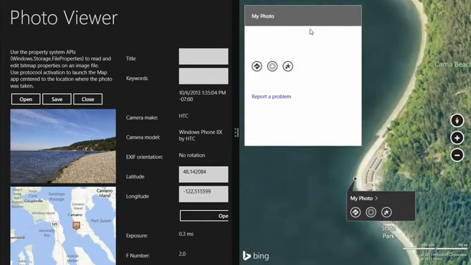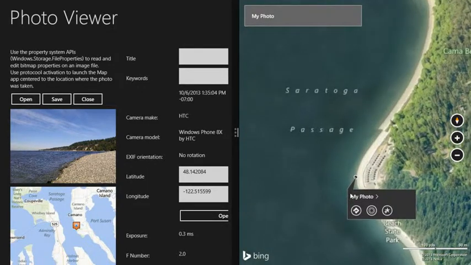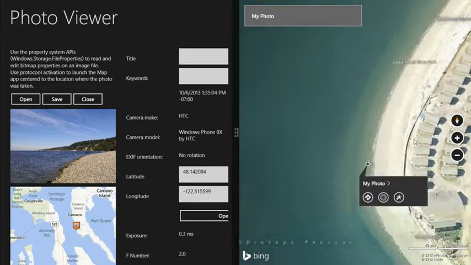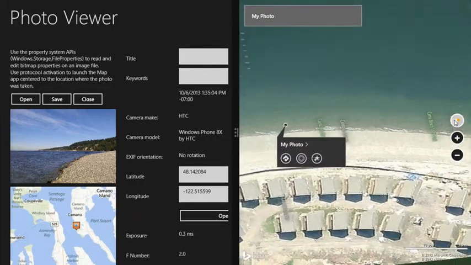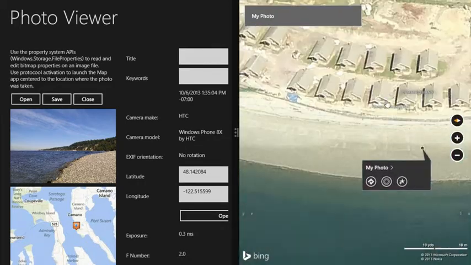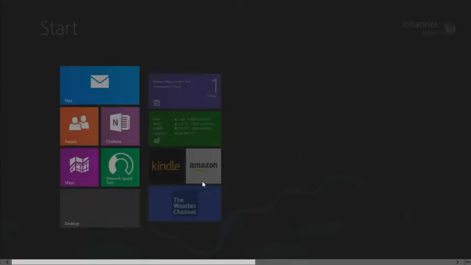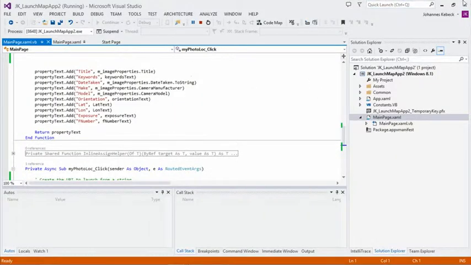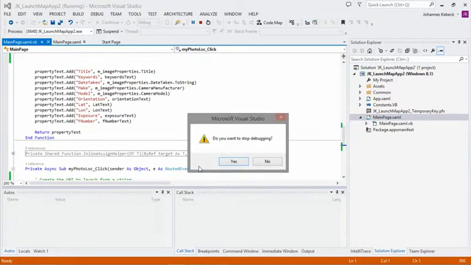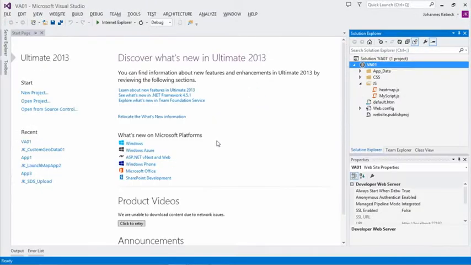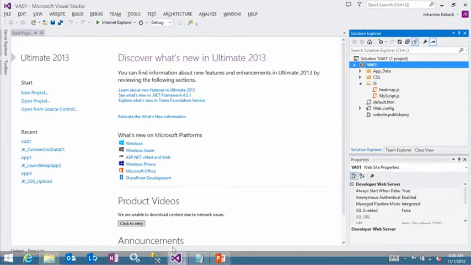and open the built-in map app in an interactive experience. So I can now zoom a little bit closer, turn this image around in 90-degree steps, and here we look, for example, at the boathouse where I took this photo. That was step number 1 and 2. We looked at the REST imagery service, and we looked at protocol activation of the map app that comes with Bing Maps, with Windows 8 and 8.1.